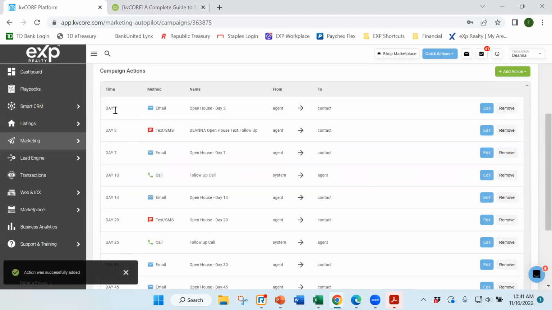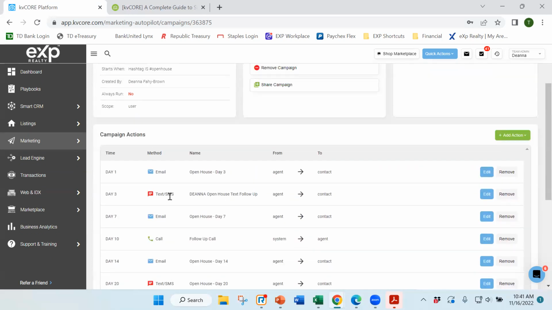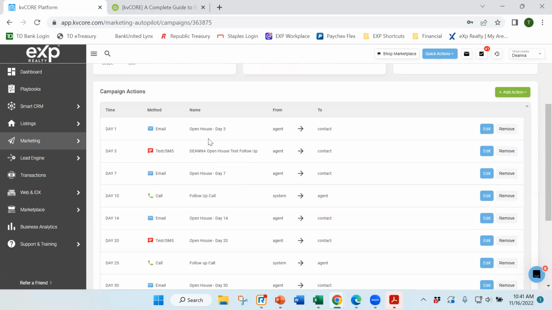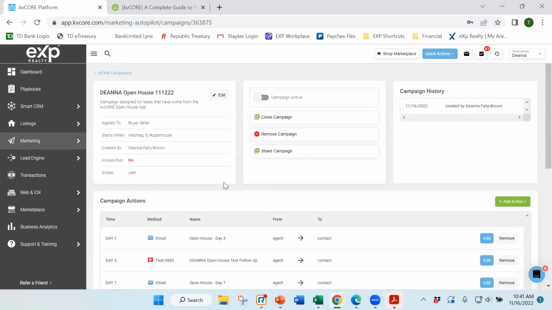And now let's take a look at what's happened with our campaign. So now I have an email, I have a text message, and I pick up with an email on day 7, then a phone call, and then the rest of the campaign will pick up from there. Okay, so what I'm trying to do, to Rochelle's point, with a sort of a retroactive open house, is modify the first few days of the campaign to reflect the fact that I'm looking backwards at this past weekend's open house, but then want to sort of transition it so that I can still leverage, with just a couple of modifications, how the rest of the campaign continues to flow. Does that make sense?